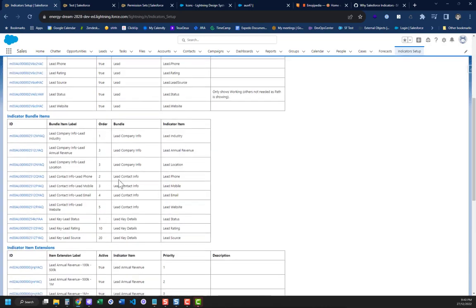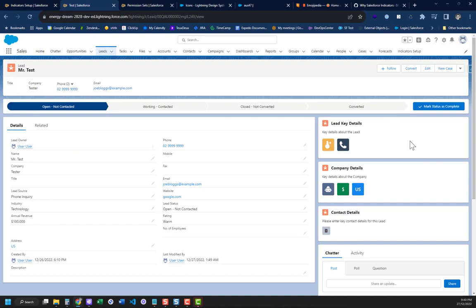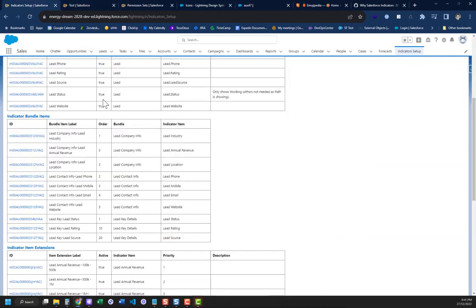So this is great, that you can have one indicator set up and you can have it on multiple different bundles, and then have different bundles appearing on different record type pages, with different conditions on the page. So you might have one bundle that is displayed when the account is not active, and one bundle that's displayed when the account is active, or one for an opportunity record type of type 1, and another for an opportunity record type of type 2. You have different bundles, but you can have the same indicators on different bundles. That's a really cool feature.